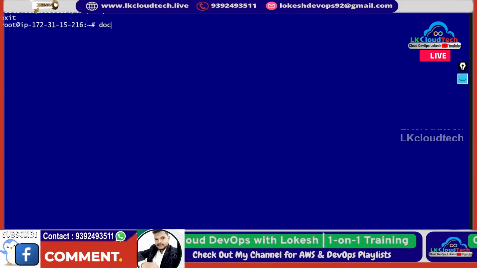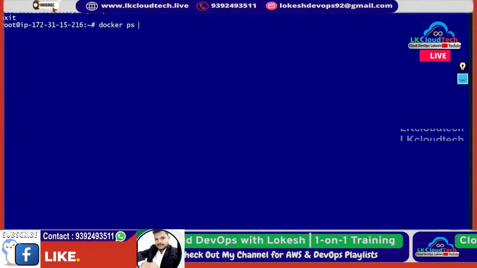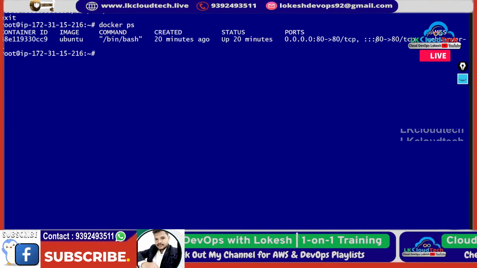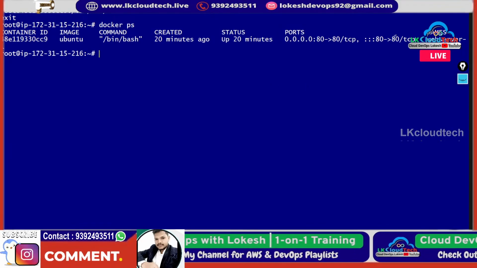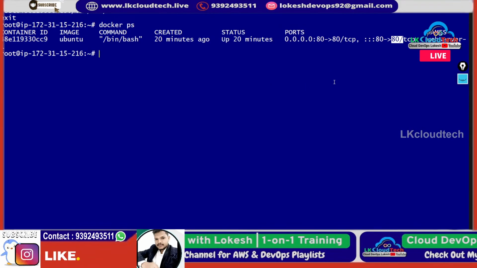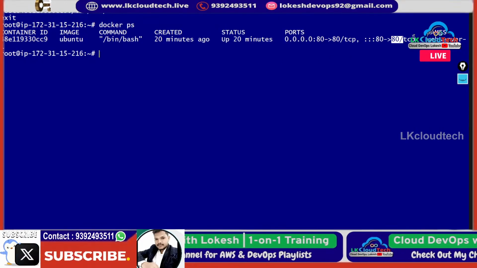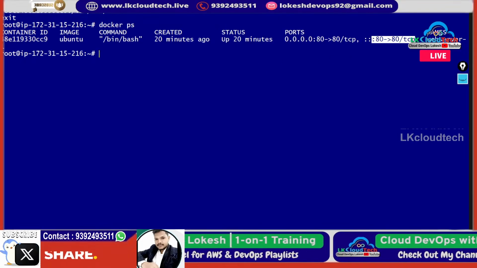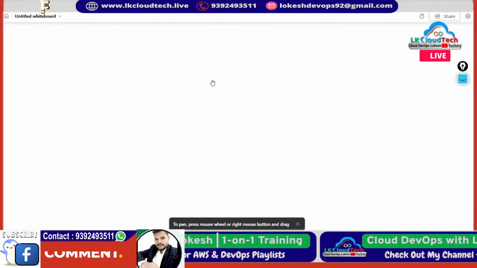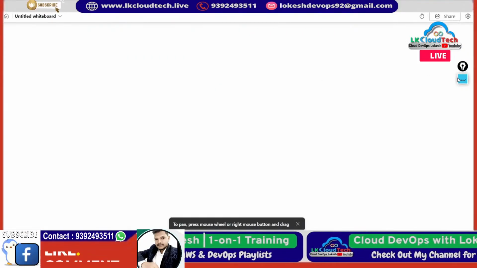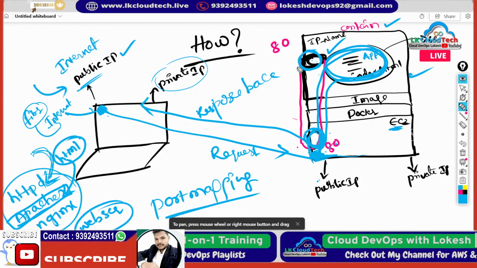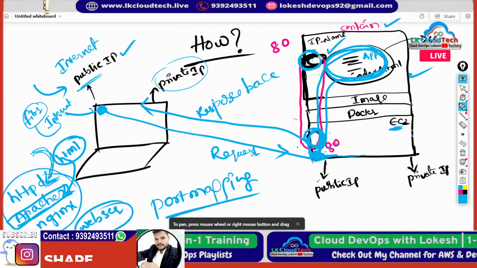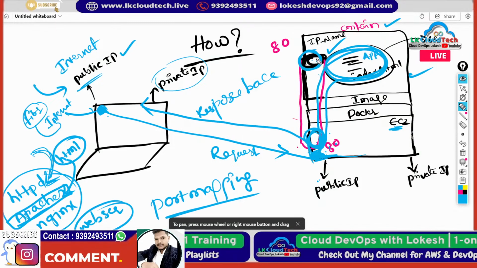Okay. Docker PS. This is the running container. You see 8080: one 80 is related to EC2, the other 80 is related to the container. Both are connected to each other. That's how it matters. Clear? So it got connected internally when we were creating the container itself, where we mentioned the 8080 port.